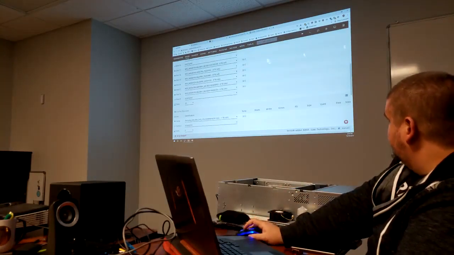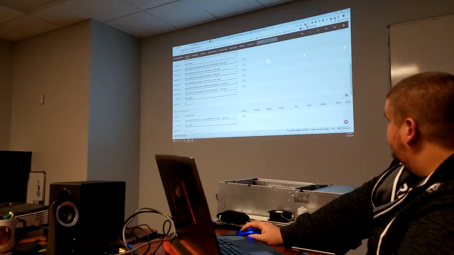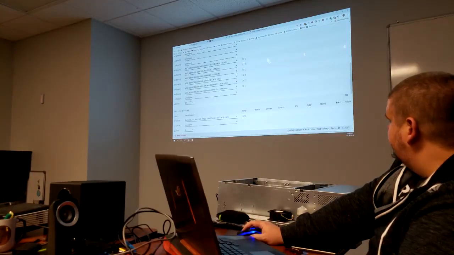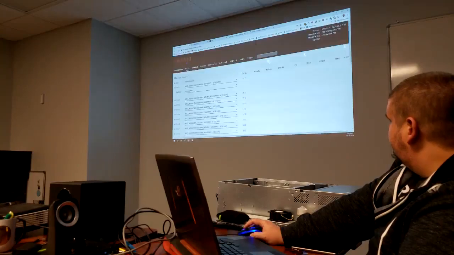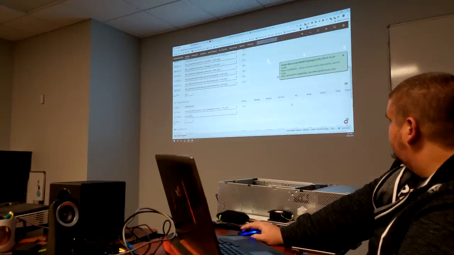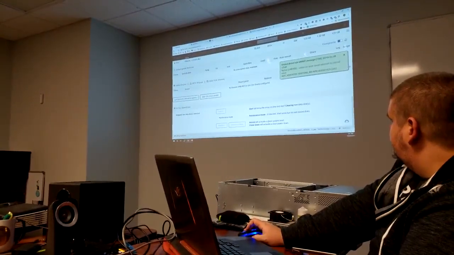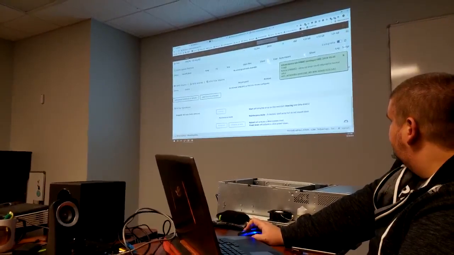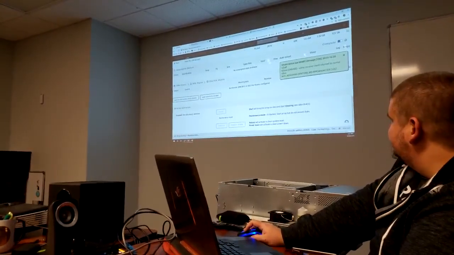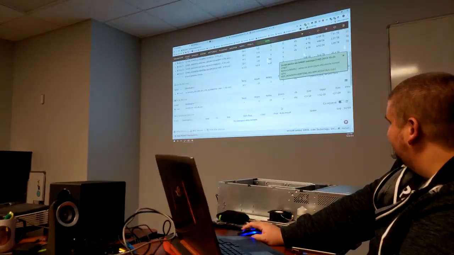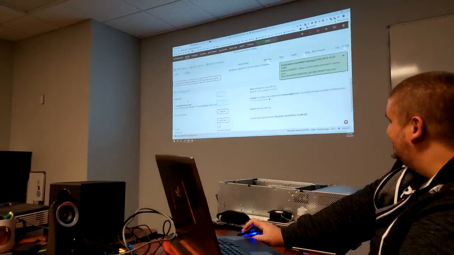So I just slapped in a 4 terabyte disk. Wait for the server to detect it. Because this disk is not pre-cleared, it'll actually warn you when you're starting the array that it will be clearing it.